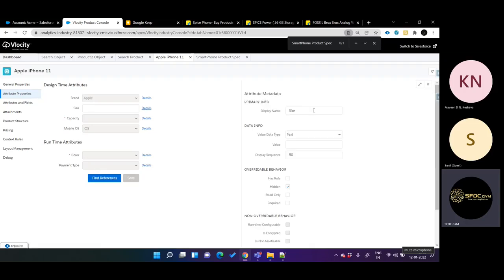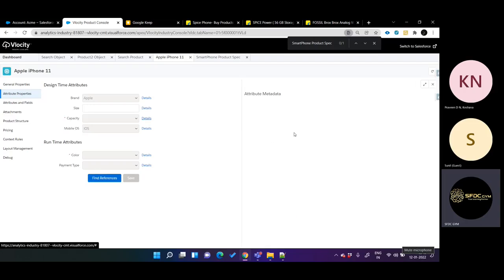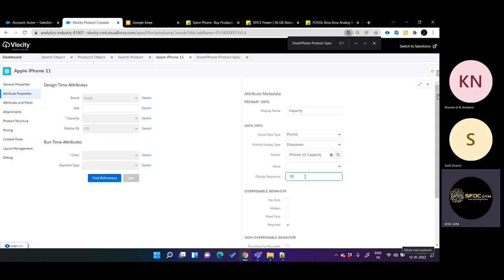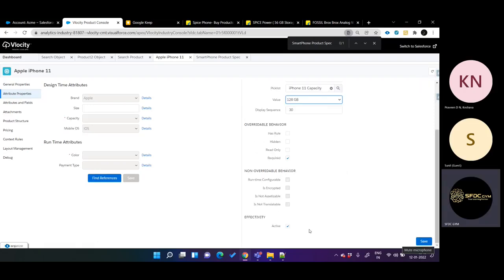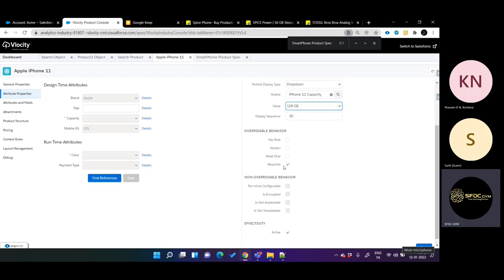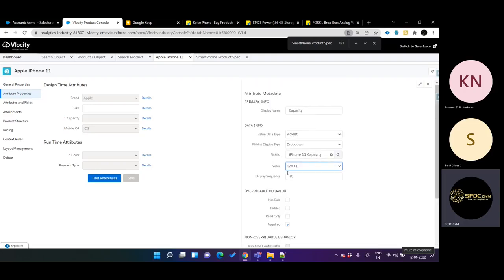Here you will get an option to define the properties of it, right? You can go here and check what the capacity and all are. You can change the value to 16 to 28 GB and all, and you can save it. You can also make it inactive. If you make it inactive, that means this attribute or property cannot be accessed. Okay, we'll discuss what other features are required and all. We will discuss it, right?